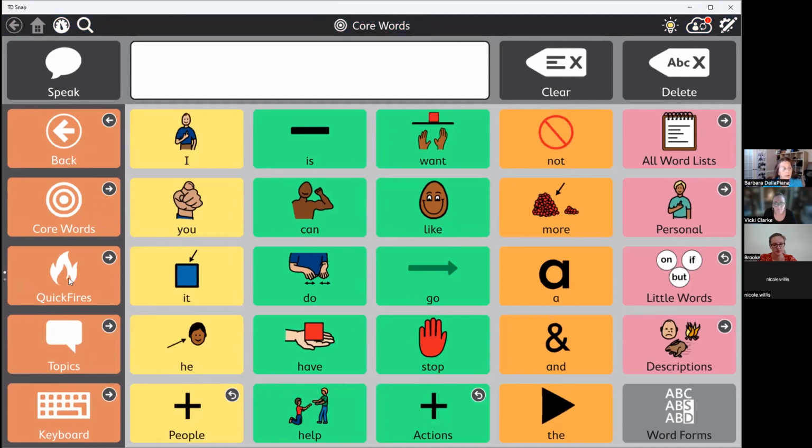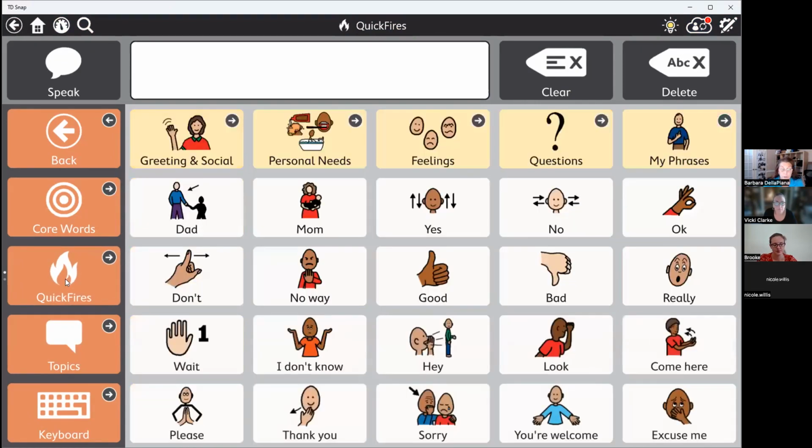And so the other form of communication that Toby uses is what's called pre-stored messages, quick phrases. There's a lot of different ways to name it. And what these are, pre-stored messages already built in so that you're not trying to navigate and figure out how to build a sentence like, how are you? That can take a lot of learning and it could be a struggle and cause a lot of frustration for somebody who's just trying to ask a question. So in quick fires, they've met a lot of that need. And in here is where you're going to find your yes and no. Now, these are just words, but they're not going to show up in the toolbar.